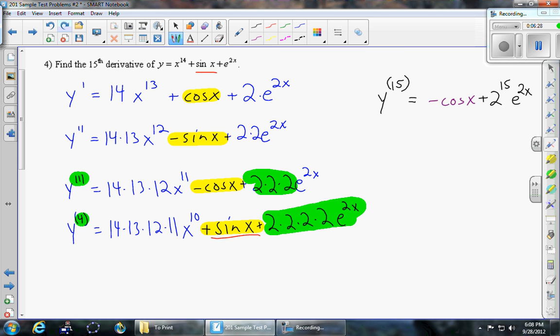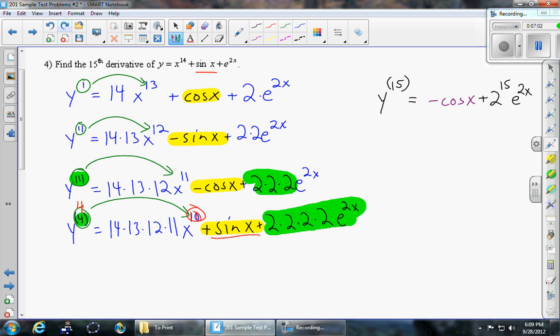Okay, so the last piece of this puzzle is the polynomial part in the front. When we did a first derivative, we had a 13th power, second derivative was a 12th power, third derivative was an 11th power, fourth derivative is a 10th power. The question is what power will be up there when we get to the 15th derivative? We're continuing this trend here. Maybe we look for a pattern. When it was a fourth derivative, we had a 10th power here.